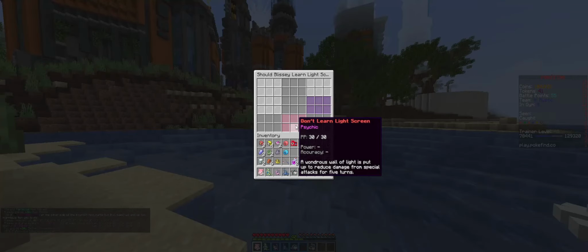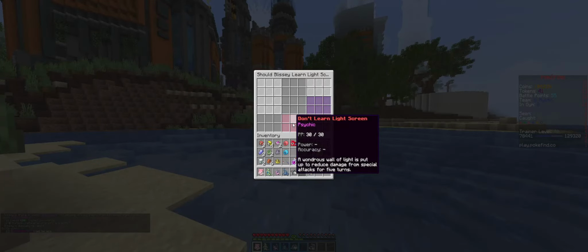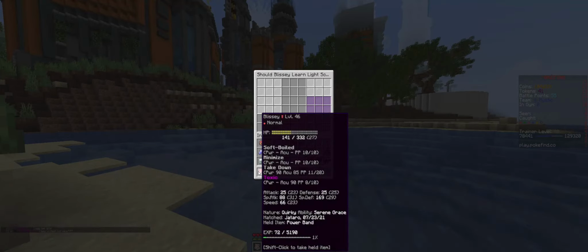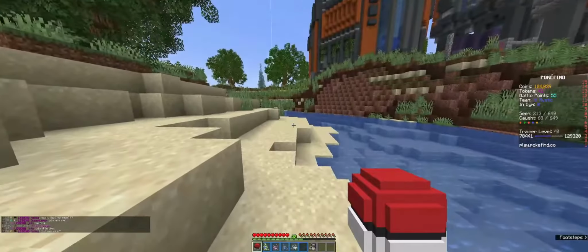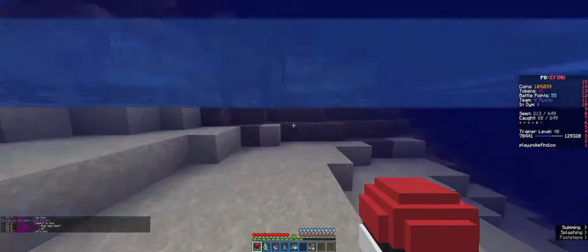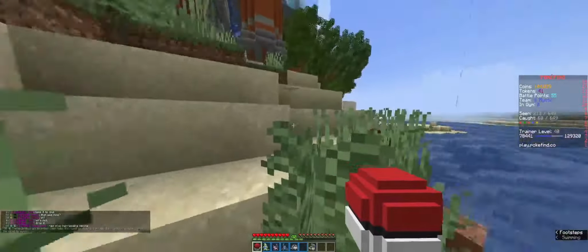Ooh, learn Light Screen. A wondrous wall that puts up to reduce damage from physical attacks for 5 turns. Yeah, that's not really worth it, because his physical defense is nothing. His defense is 25, his special defense is 169. That is not worth it at all. Blissey is a special defense tank, not a physical defense tank. So I don't think Light Screen would be worth having a move. I think having the 2 different attacking moves with Minimize and Toxic is really good.